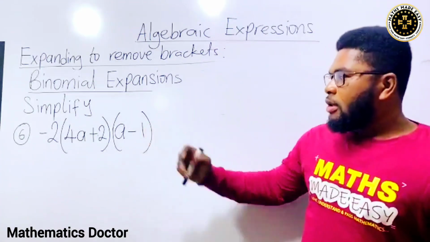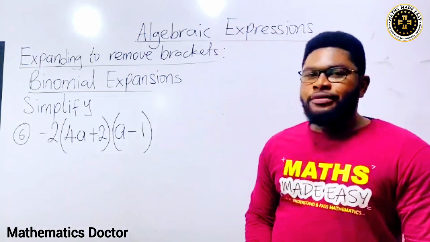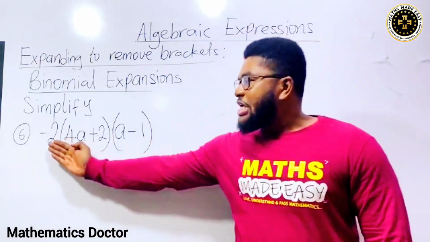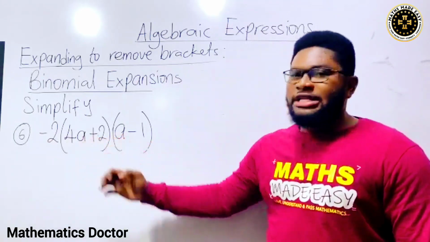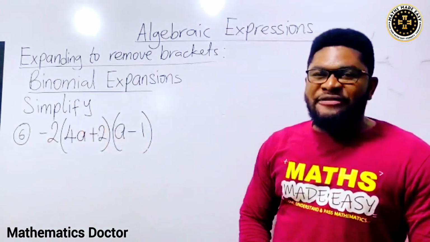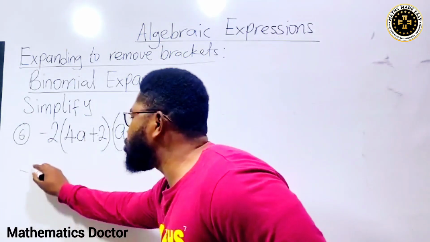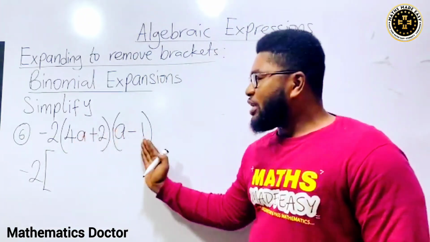With the same expression, let me use another method to solve the same expression. Now this time around, I will prefer to keep the negative 2, then I will expand the 2 brackets. When I'm finally done, then I will allow negative 2 to expand my final expression. This is what I mean. Keeping negative 2, then I will bring the square bracket so that it will allow me to expand this.